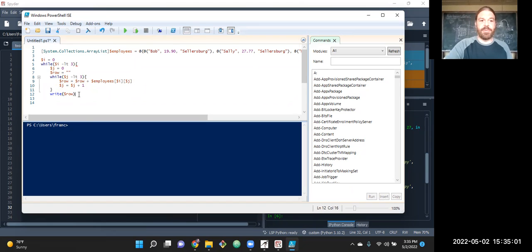So it's only for your benefit. Then after we write that, we'll increment what's in the i variable. Close off that last curly brace. And I think that was everything. That's right.